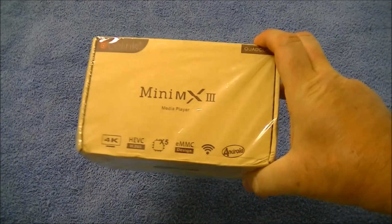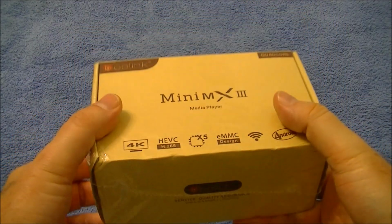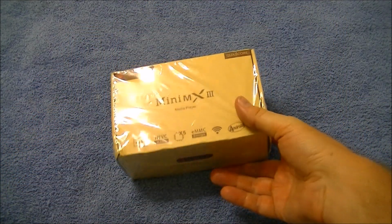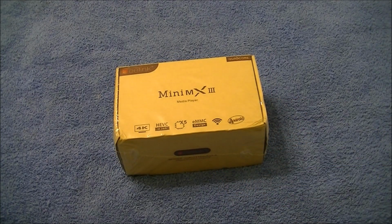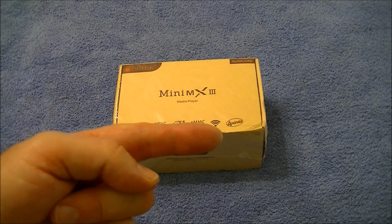Okay, so what I got here is a brand new, fresh Mini MX3, and I'm going to show you how to change the launcher, and let's get to the monitor.